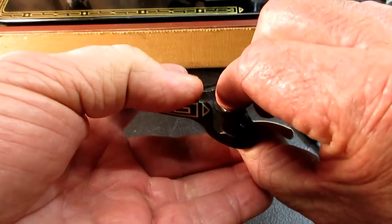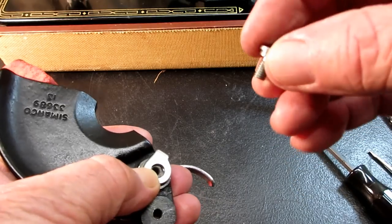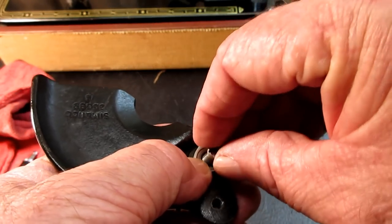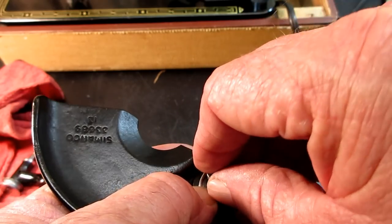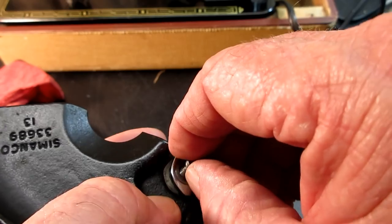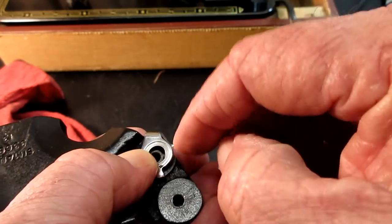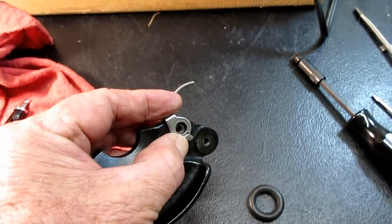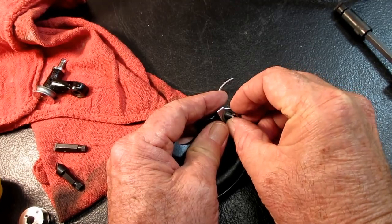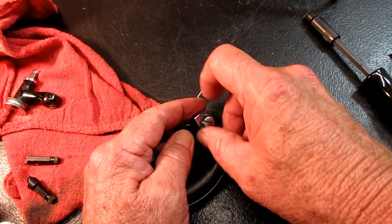Okay. Then I'm just going to put back the hinge screw, and that easy part will be already done. If I can get the screw to start in there. I can put it down here. Maybe I can have a steadier hand and get that started. There we go.